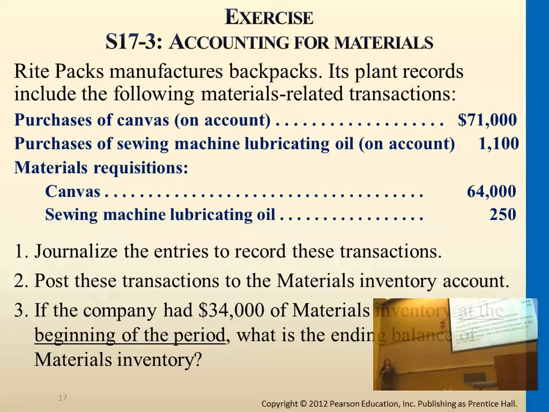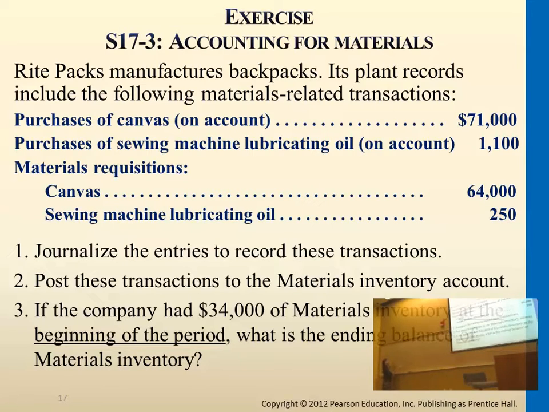Materials inventory will be debited, because we want to increase the asset account. So materials inventory direct, and we have materials inventory indirect. You can also merge these two, but for the purpose of clarification, it's better to separate them. If you do practices on MyLab, some of the questions may give you just one category, one drop-down box, then you just merge them together. Theoretically this should belong to the same category. We're just understanding better the component of it, is it direct or indirect, but it still falls under the same general ledger category.